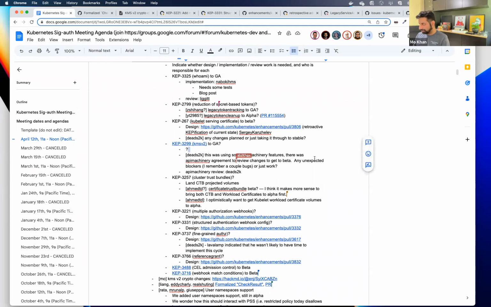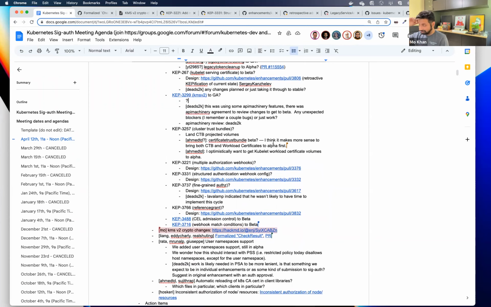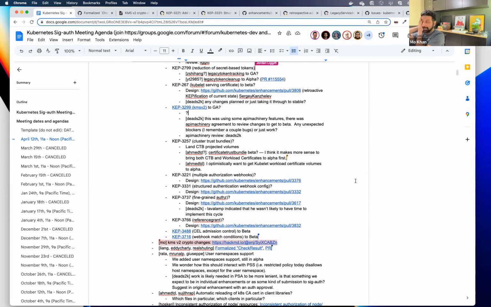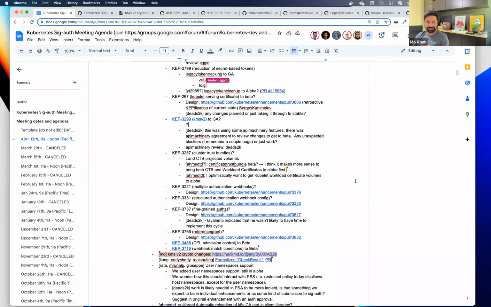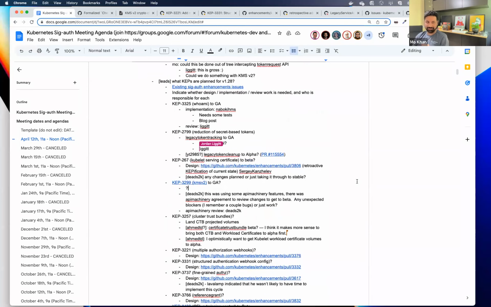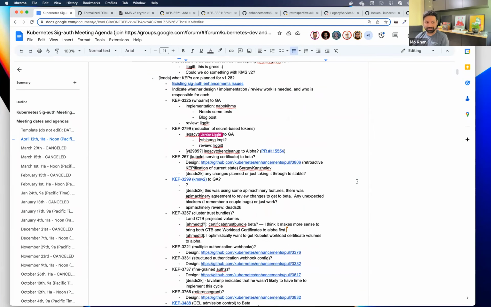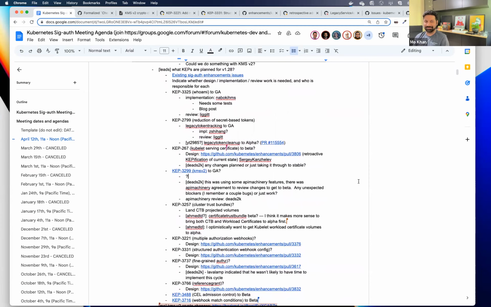Sure. Near the later part of the agenda is what I'm highlighting here. I have some changes I want to make for KMS v2 to the crypto stuff. In my mind, KMS v2 cannot go to GA in 128. I need two releases. I planned on making some read level changes and then some write level changes, so I needed two releases to do that, unless I wanted to add flags, and I didn't really want to add flags.